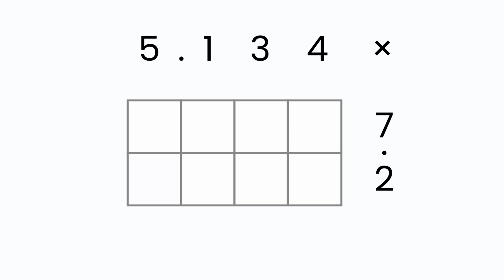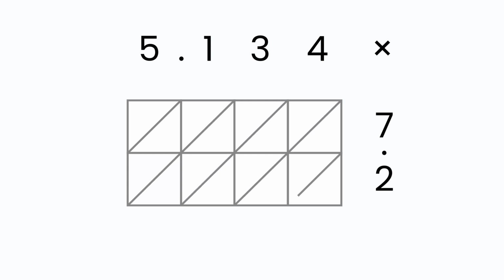Then you draw diagonal lines from the top right to the bottom left. Each cell contains the product of the digits belonging to that cell. You write the ones place digit in the bottom right part of the cell, and the tens place digit in the top left part of the cell. As seen before, you can start in any cell. I choose to start in the bottom left. Remember to write a 0 in the tens place if the product only has 1 digit.